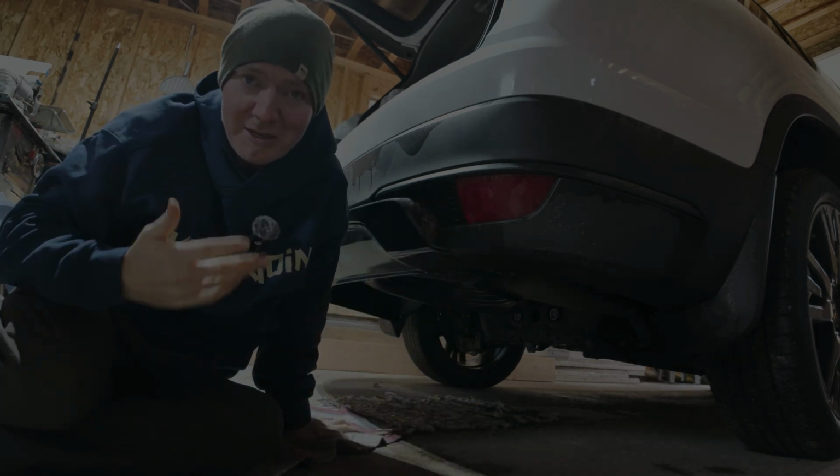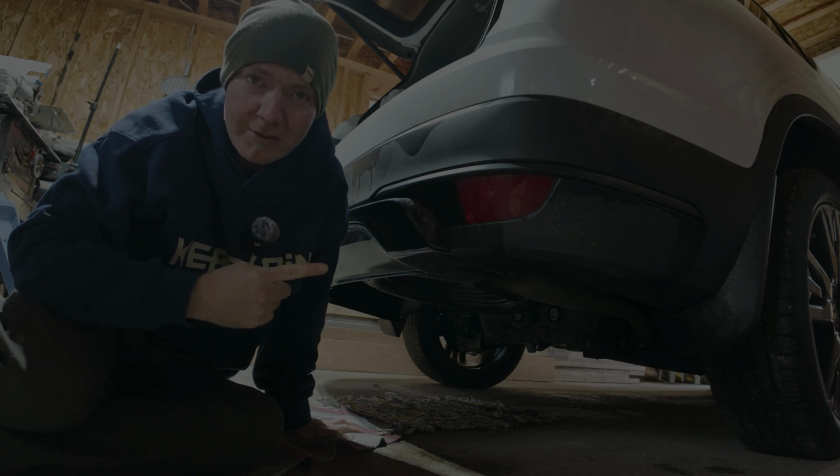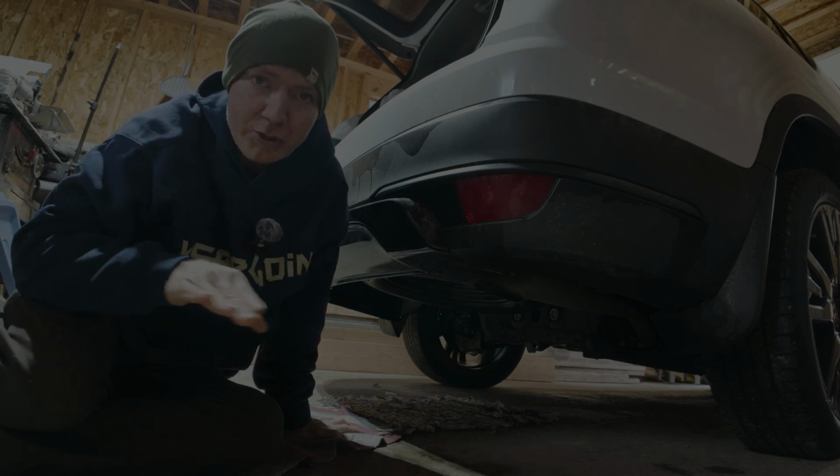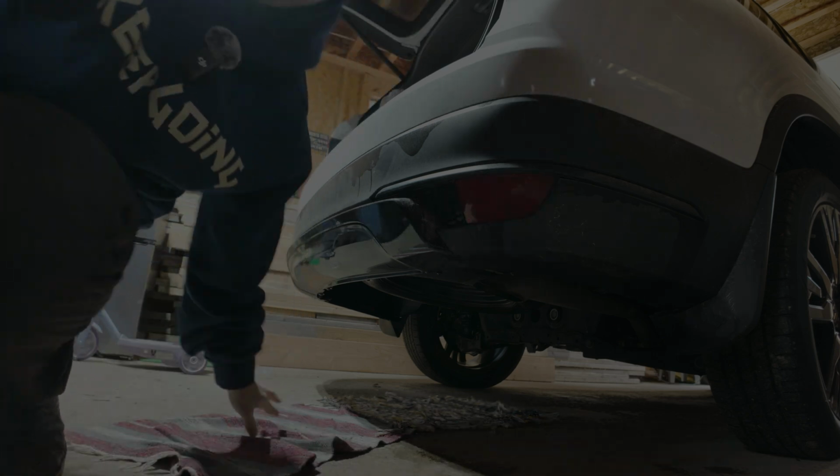I mean, maybe your eyes were too big and you were like, yeah, let's get the $40,000 Honda Pilot, but let's not have the right tools to fix it. What? Right. I think backing this bad boy up on ramps is probably the right call. But there's no video out there showing how to do it the hard way. That's where I come in.